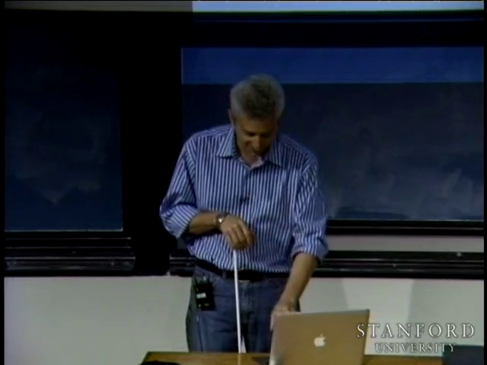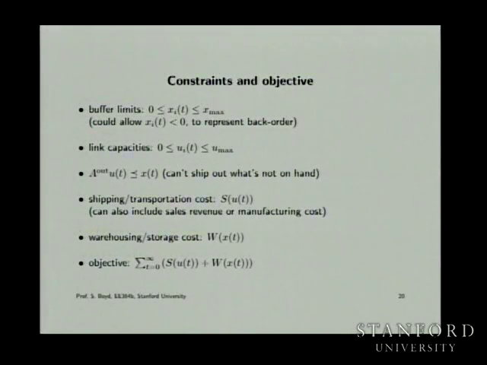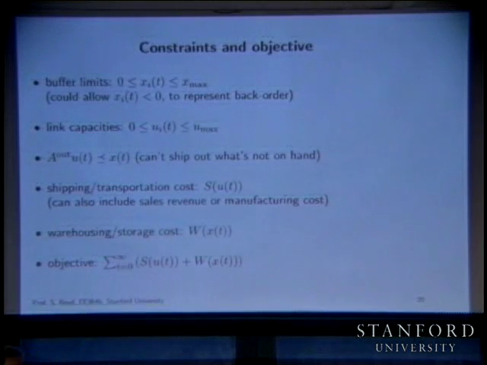No, okay. All right. So here are the constraints and objective, and these are just sort of generic. One is to say that the x amounts go between 0 and some x max. You may not have to have this x max. That would be a buffer limit or something like that. By the way, it's also very common in some cases to let x go negative, in which case it represents a backlog. So it's the same idea as having a negative investment in an asset. It means you have the obligation to produce it or something like that.